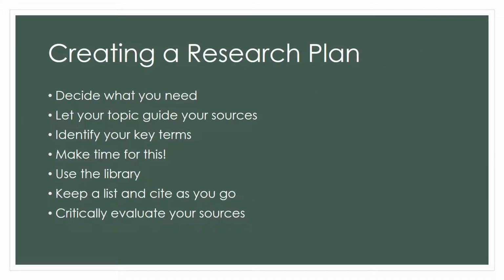So the book recommends that you create a research plan, which is always a really good idea when you're moving forward on an assignment, but especially in this class. And the first thing that you're going to need to do is decide what you need. So what you need is a topic. So once you have your topic, you can put together your research plan. This is something that you'll also have to have turned into me by the end of this week.